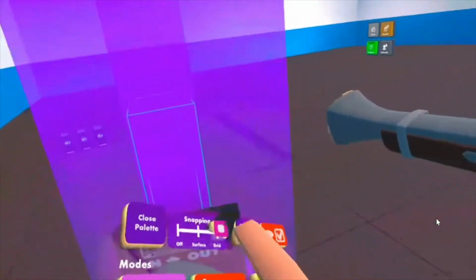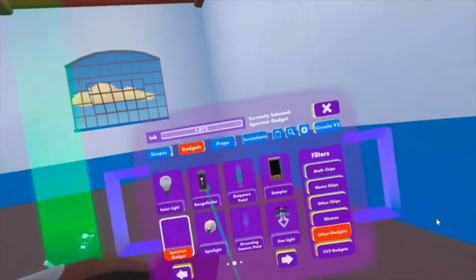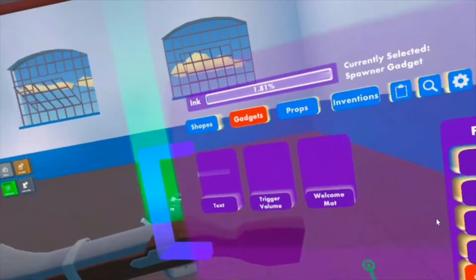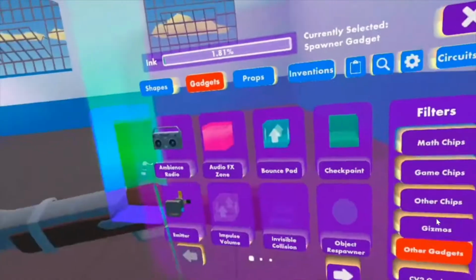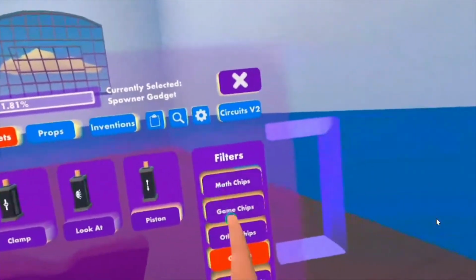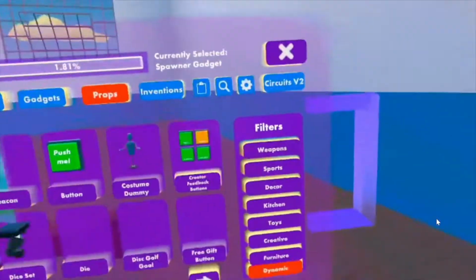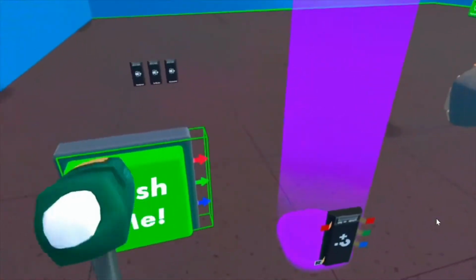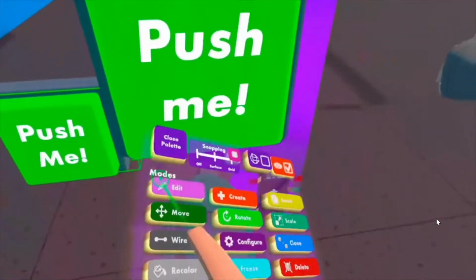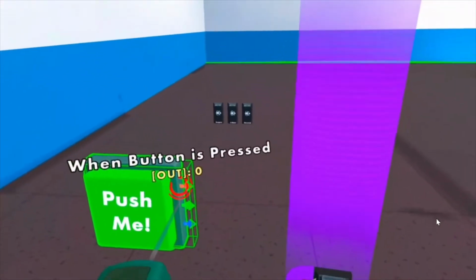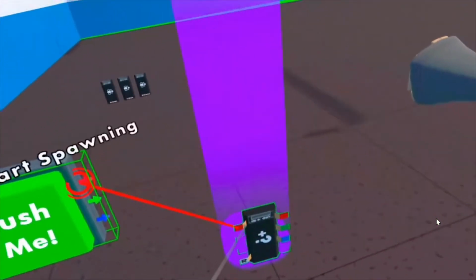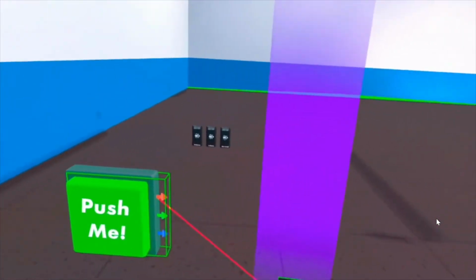Then I get my button. Where's my button? Other gizmos. Oh wait, that's in props. Yeah, button. Then you press the green one. When button is pressed, start spawning.